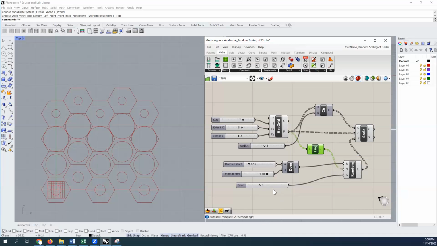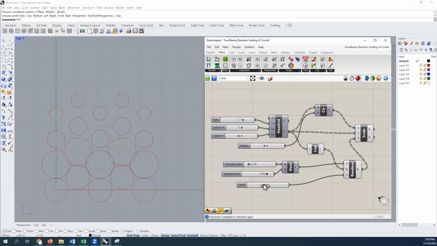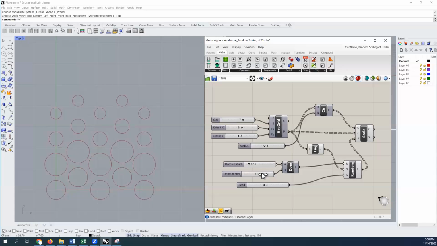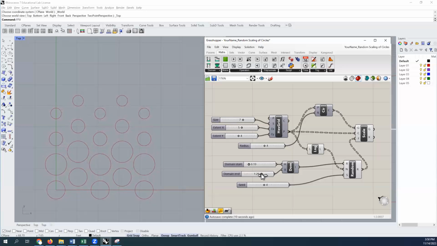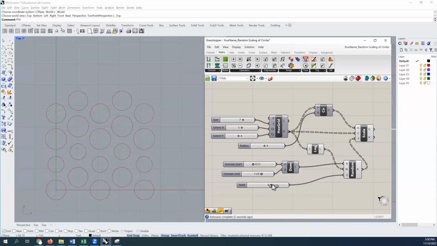That's what that's doing. It's just saying whatever the length of this list, that's the number that we want to include here. Okay, now we can start to, and at this point, maybe it would be best to turn off that hexagonal grid, preview off, so you can start to see how this is affecting how the circles are going to be transforming. So it looks like my domain end is too big. Again, the goal was to not allow them to overlap like that. So I'm going to bring this down. You know, I can also manipulate what the smallest might possibly be. And again, the seed is just setting the start point for the variable.